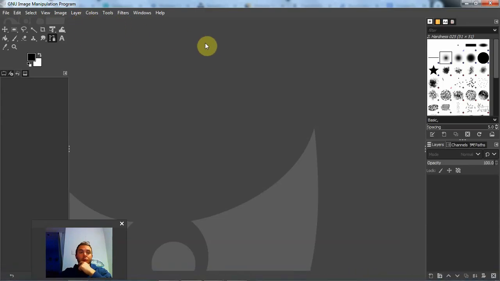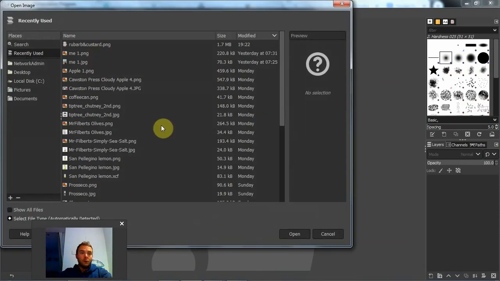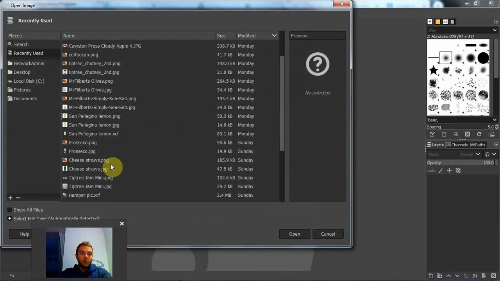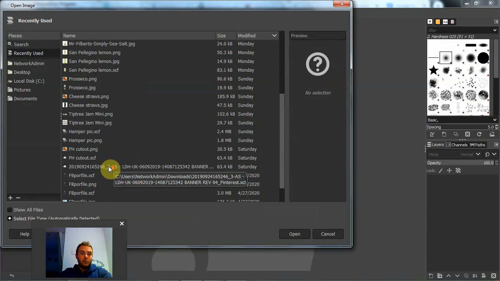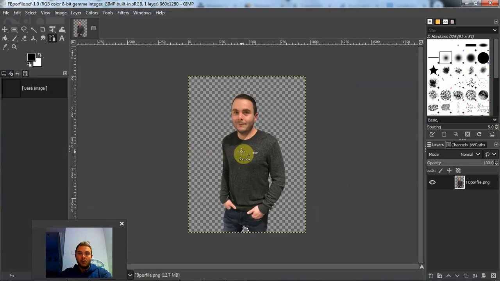So the next one I'll show you, which is relatable to this, is Gimp. So this is photo editing software. And I'm not a very techie person. You have to use YouTube a bit to figure it out, because there's all sorts of stuff. But to be fair, I don't use any of this stuff. I don't use it for anything but cutting pictures out. So basically taking the background out of pictures. So if I open up one of my designs in here, there should be something here somewhere. Yeah, there we go. So that's like a profile picture.